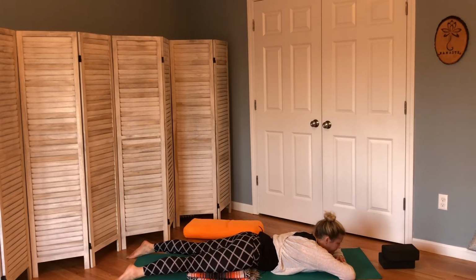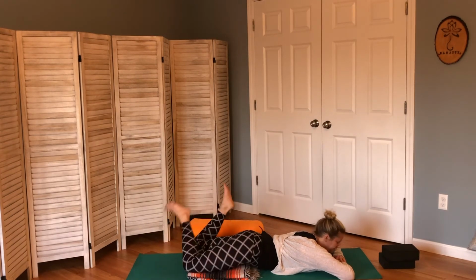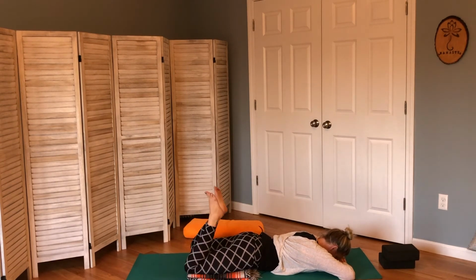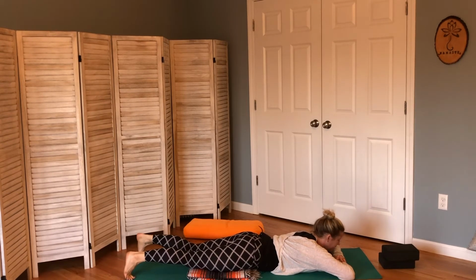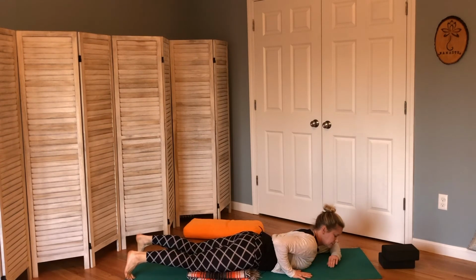And you can invite a little wiggle into your hips. You might even bend your knees and kind of windshield wiper your feet side to side if that feels good. And then working your way back to stillness. Continuing to remind yourself, I am breathing in and I am breathing out.